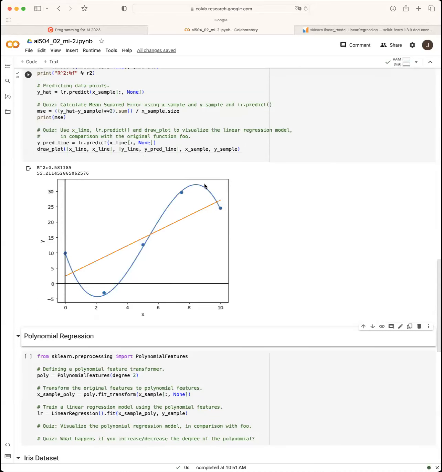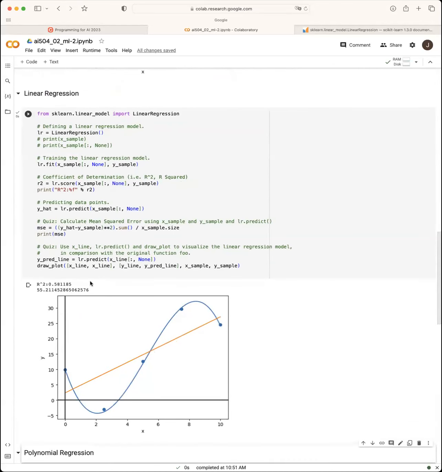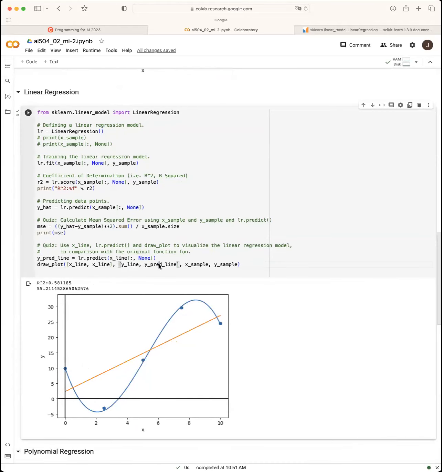So this would be the result. This is the original plot that we saw above. It's X line, Y line with X sample, Y sample plotted here. And there's also Y pred line, which is this linear regression output.